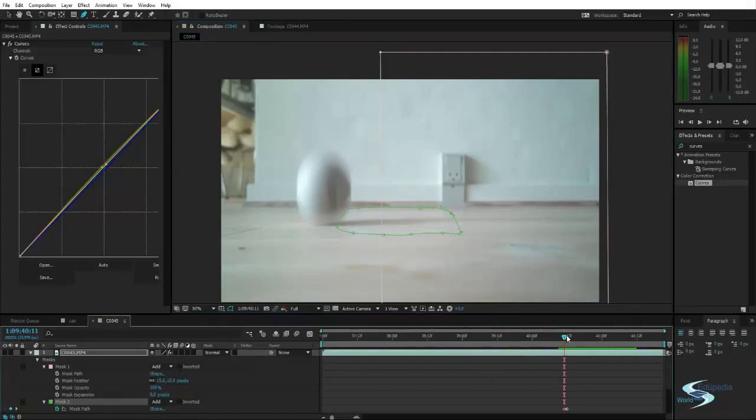On the next frame we want it to look like this. So you can see, if I show this layer, how the mask is moving to help with the ball.